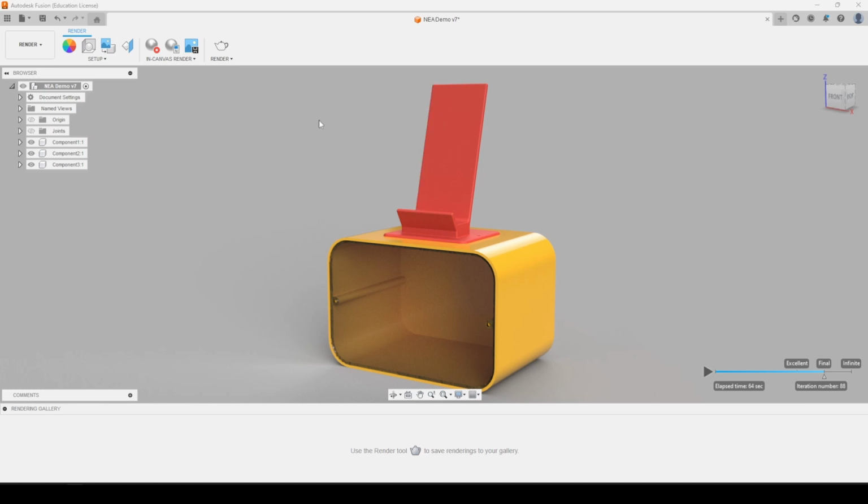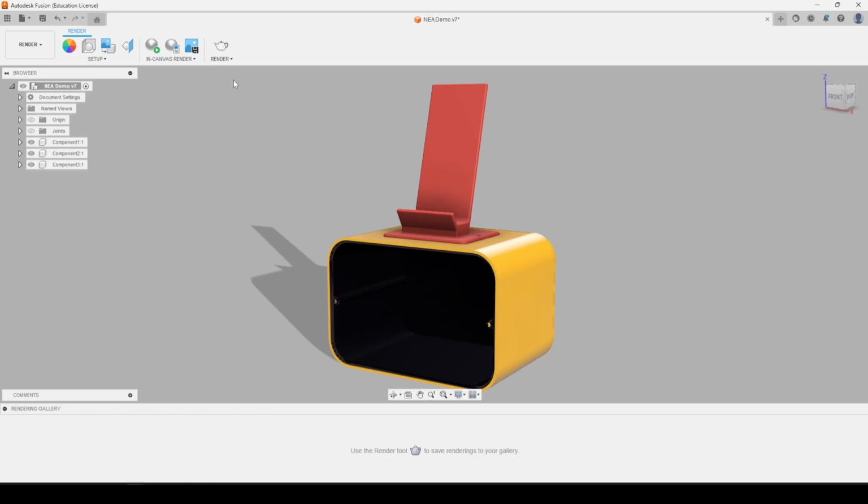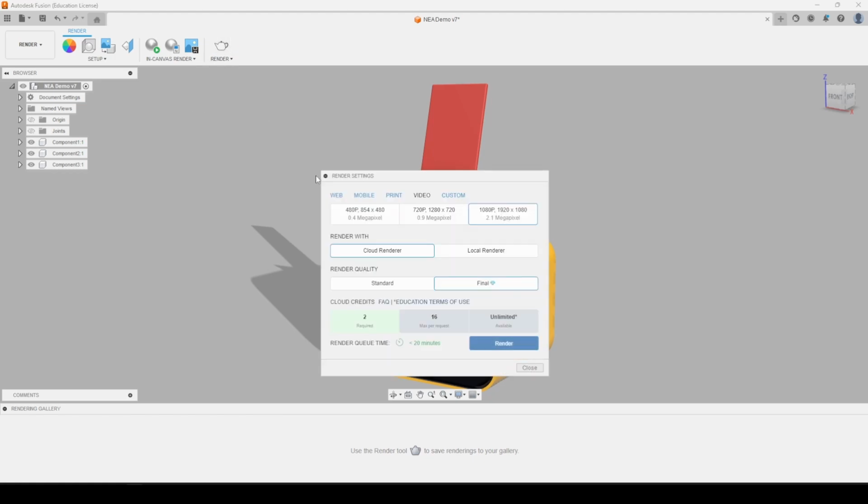If you want it to look really good, you go over to the render one over here. So you stop your in-canvas render. And for a lot of you, just taking a screenshot of that would be very, very good. But if we go to render, there's a lot of options on here. And you can adjust a lot of the different functionality with regards to the image size and the number of megapixels. You can go in all different settings up here, even custom settings. And you've got two options within here, cloud render or local render.